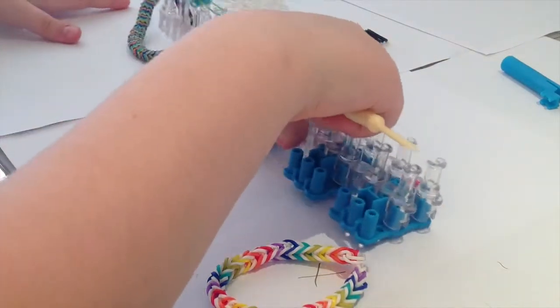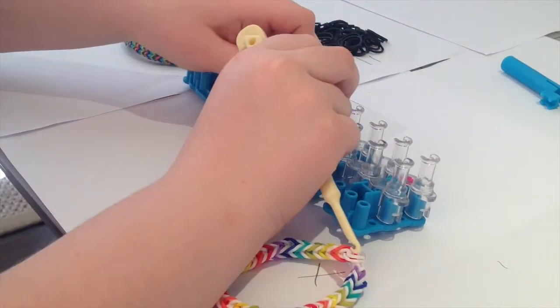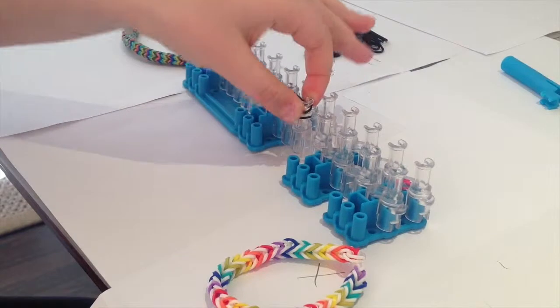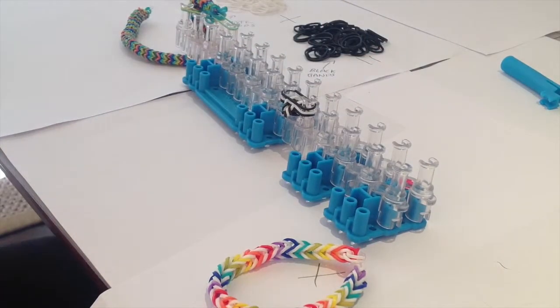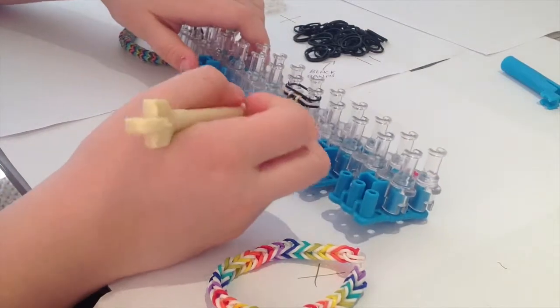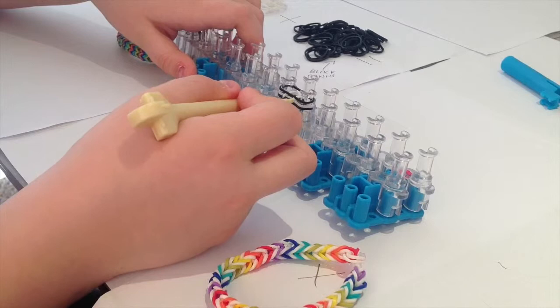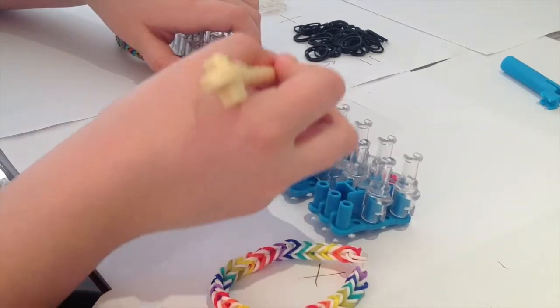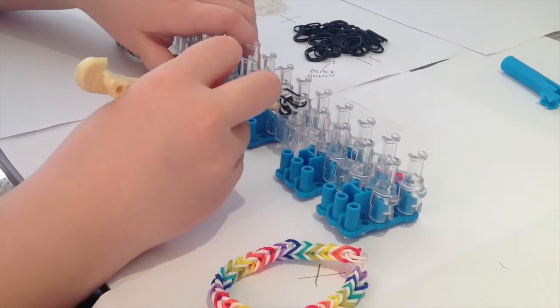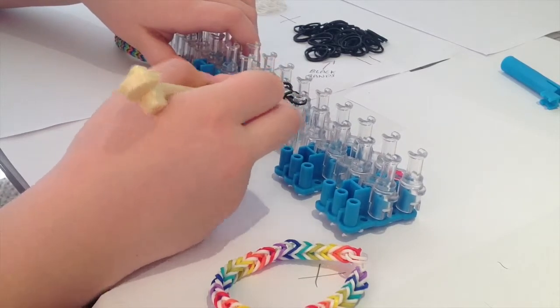Sorry about my white paper, it's kind of moving around. And I have black on the bottom, so I'm going to put black on the top. Sorry if my hands are in the way. So it's supposed to look kind of like an Oreo sandwich there. You have the cookie and then the cream in the middle. And take the bottom and put it on the top.